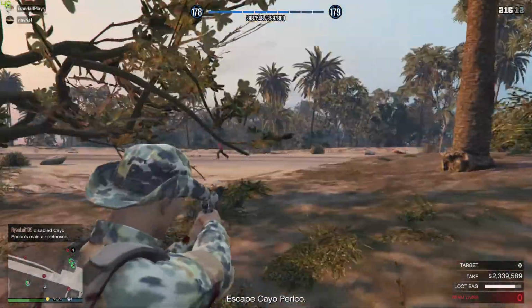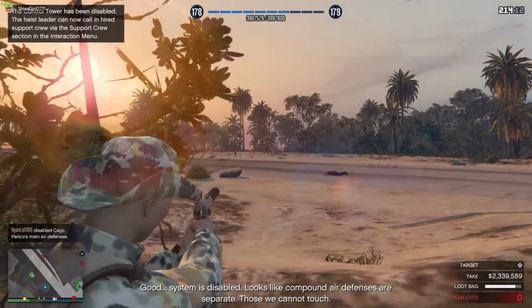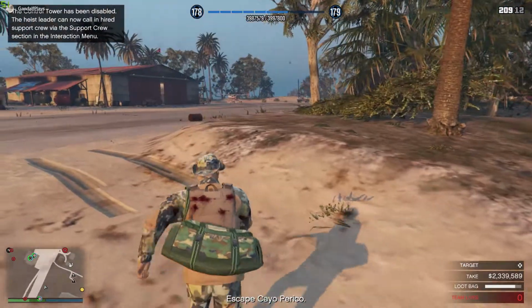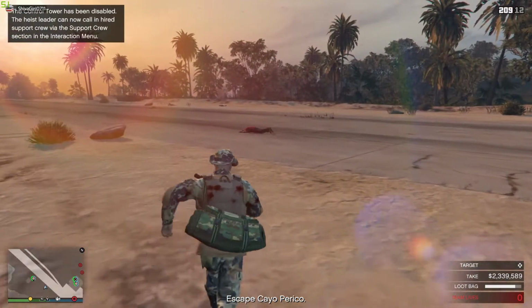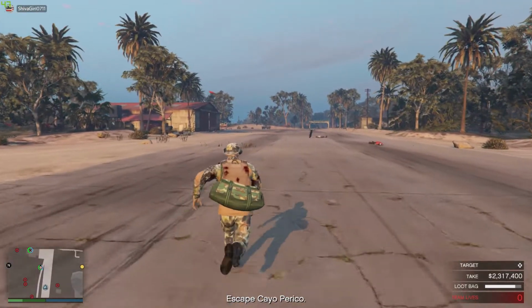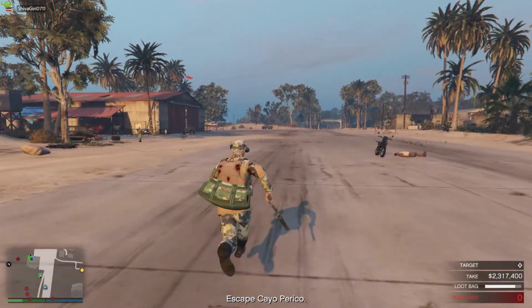Okay, hacked. Good. System is disabled. Looks like the defenses are separate. Forklift. Never mind. Stay down first, I have an idea. Okay. Climb on top. Ryan, wrong, wrong one. Cover me. Well, I somehow managed to.